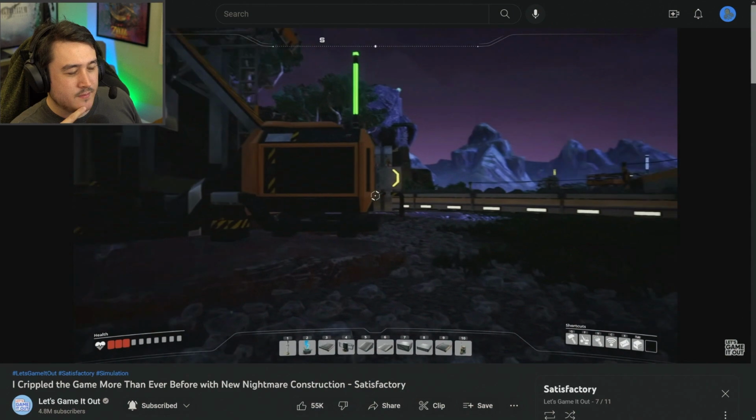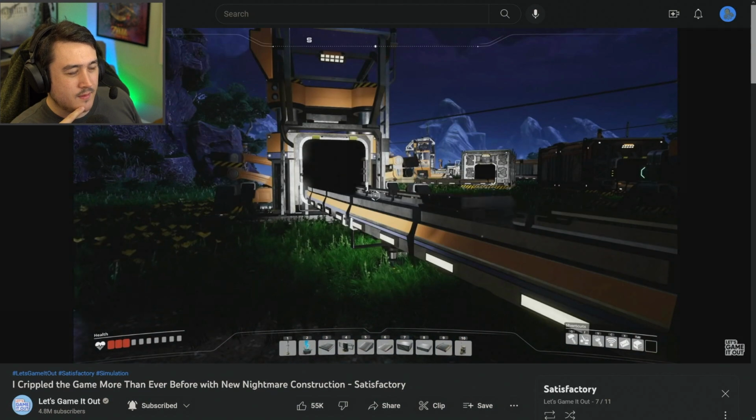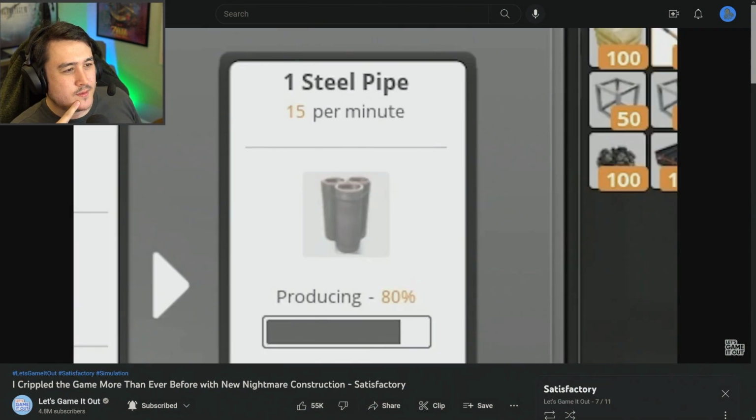This guy over here is mining iron ore, which is also being fed into the foundry, where it's making steel ingots. Steel ingots pop out and head over into this machine, where it's making steel beams. Some of the steel ingots also go a different direction and head over to this constructor that's making steel pipe.